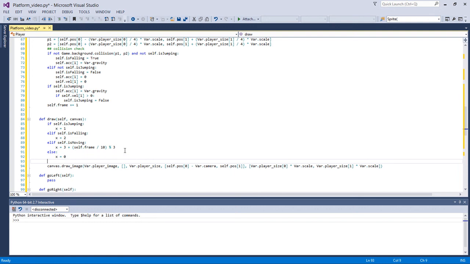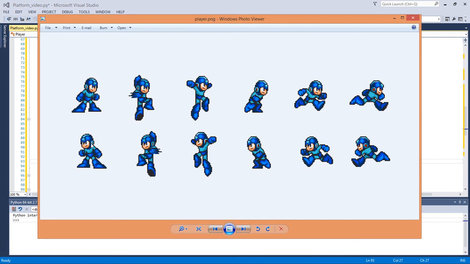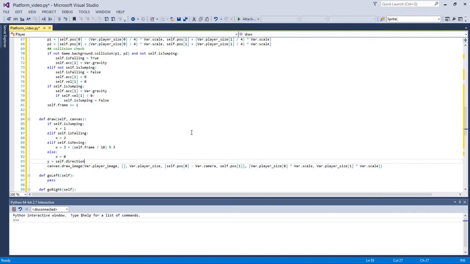And then we're going to set y equal to self.direction. Because we chose self.direction to be either 0 or 1, 0 for right, 1 for left, we now have an x and a y that equates to the position in this image. So we just need to scale that now, multiply it by the size and add a half for each.